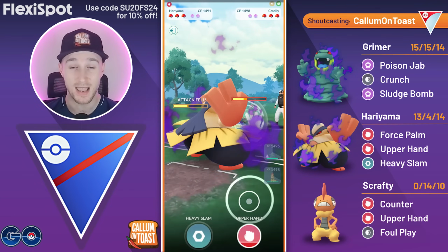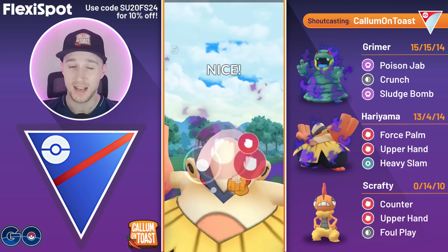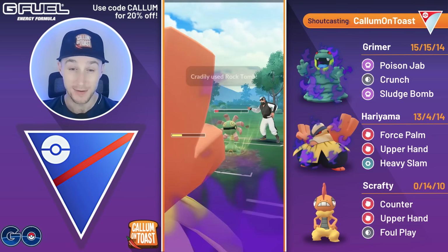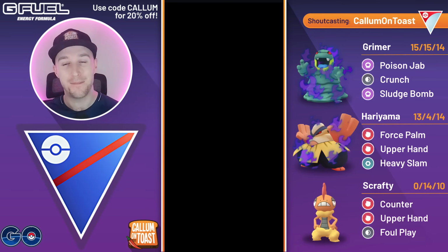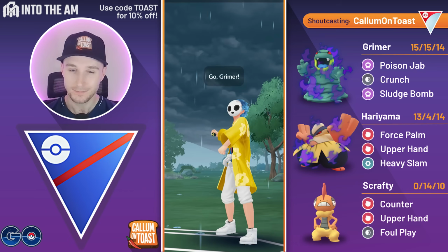It does get us into the yellow health range, which is definitely not ideal, but I'm going to fire off the Upper Hand here on the CMP tie. Upper Hand is going to grab a shield from the opponent. We drop that defense there, and this one, I'm just going to no-shield this. The opponent goes for Rock Tomb again, and Hariyama is able to win switch advantage and grab a shield advantage, and the opponent just concedes the match there as I'm able to take that game.